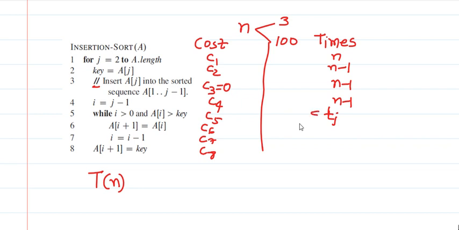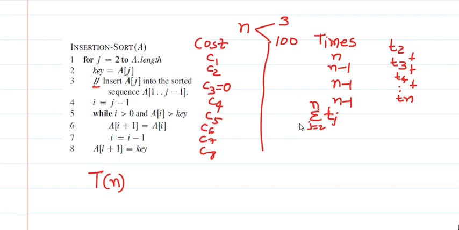Initially my value of j will be 2, then it will go up to n. So I will find out the time required for the while loop corresponding to j equal to 2, then the time required for execution of this while loop corresponding to j equal to 3, 4, and so on up to n, and we will sum all this time. That will be the total time required by this particular line 5. So we can write summation of tj, with j running from 2 to n.